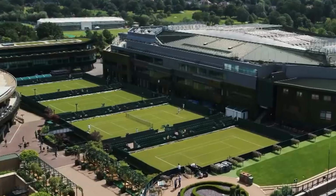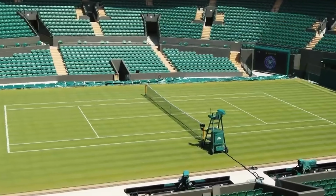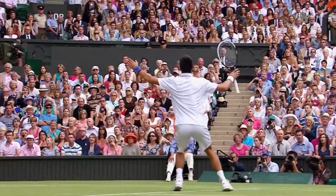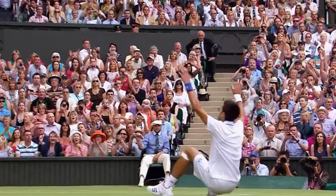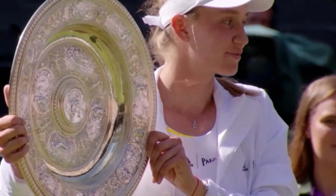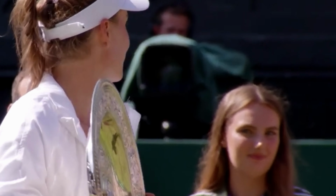Wimbledon. Tradition. Timeless. Immortal. You cannot be serious! There's a new champion at Wimbledon. Novak Djokovic. There she is, a new name, a new champion, Jelena Rybakina.